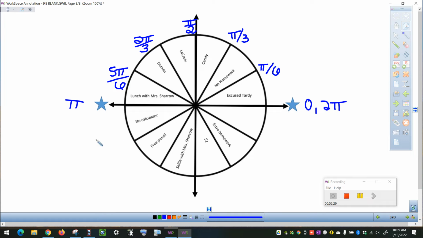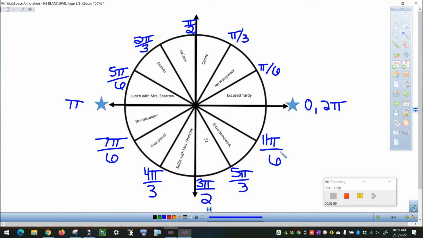From 6 pi over 6, our next label would be 7 pi over 6. Then down here, we would have 8 pi over 6, well that's really 4 pi over 3. At the very bottom here, 9 pi over 6 is really 3 pi over 2. 10 pi over 6 is 5 pi over 3. And the very last label here, 11 pi over 6, we can't simplify it, so we just leave it as it is. If we were to keep going, 12 pi over 6 is the same as 2 pi.